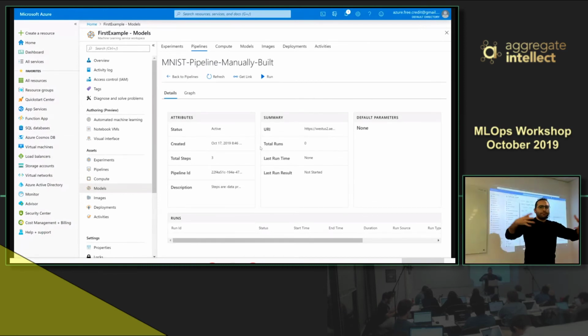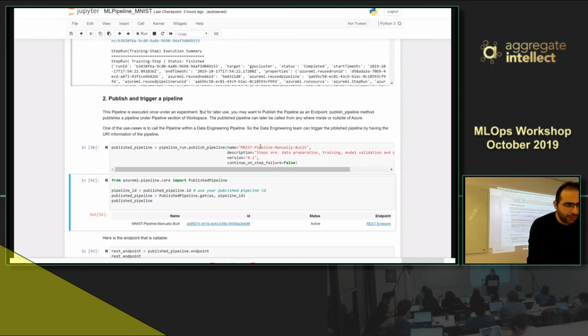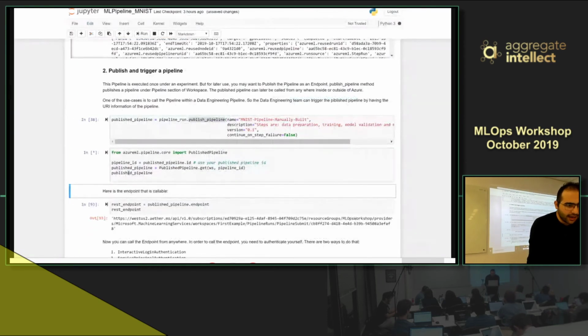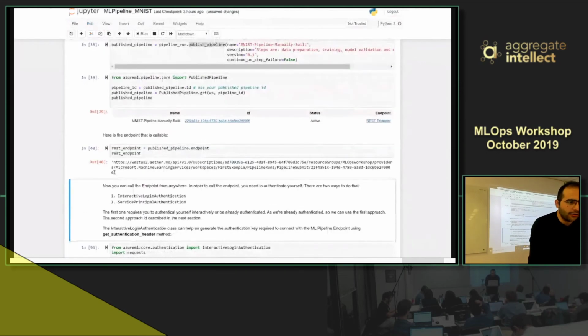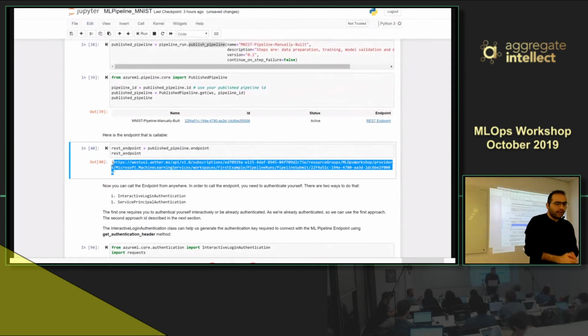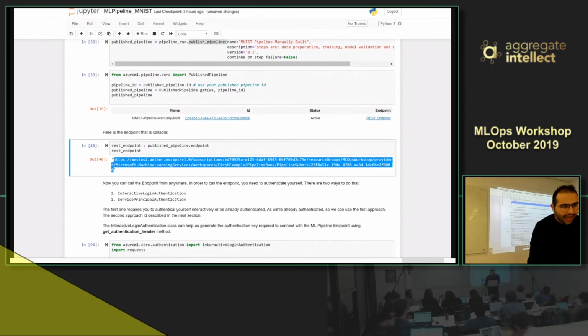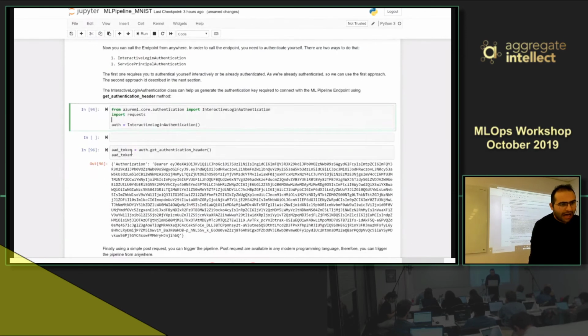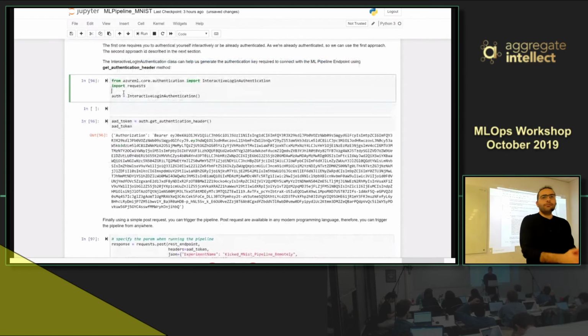So that pipeline is a set of steps constructed together, provided through an endpoint. After I publish this, I can see this. This is the URL to that endpoint. So I can access that endpoint and then run it, trigger it. Or there's a concept called parameters for the pipelines, which I didn't use, where you can parameterize the pipeline, change everything within the code and pass it to the pipeline to get your custom values. And finally, I will be able to trigger it using any post request.